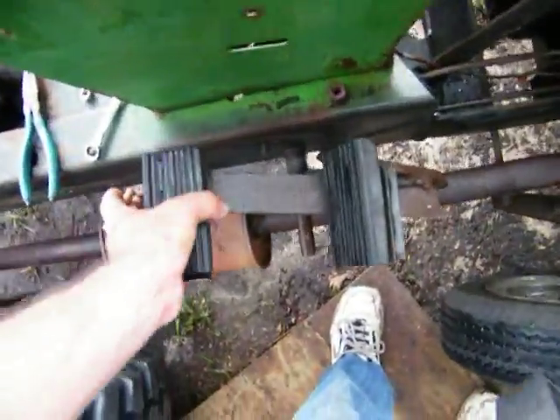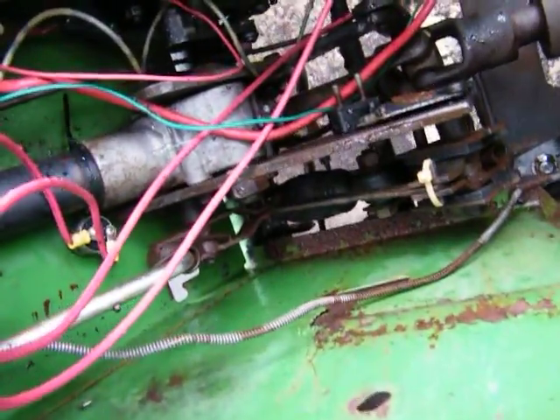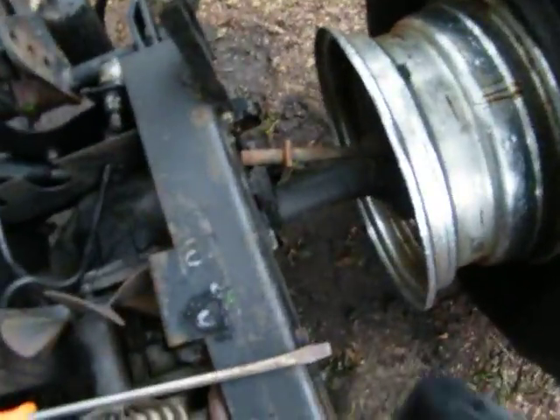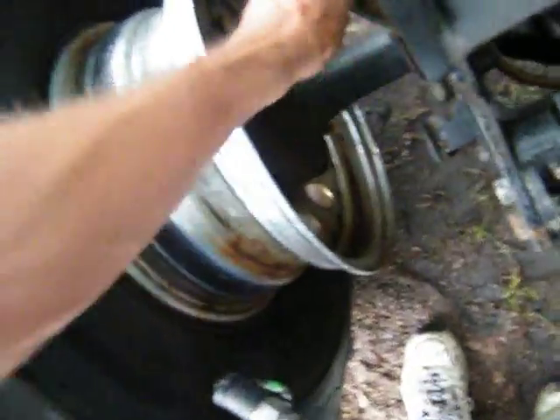I'm going to take this off. I actually took the brake up because there's a bar that goes here to here, and that's where I took this off at. It's right there. That's the brakes. And that side over there is a vent. I need to figure out how to get that back in the hole. I'm not tearing everything up. It's got the linkage on it — some of the linkage. Now it's just a question of how to get it in there.